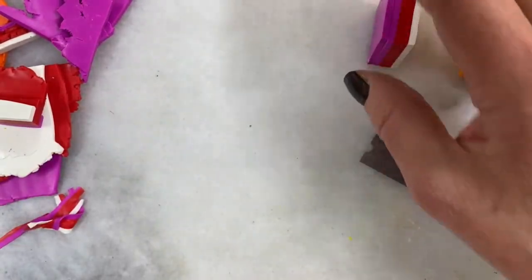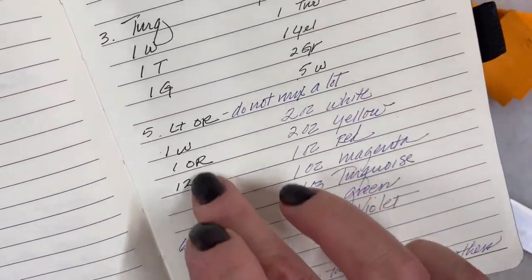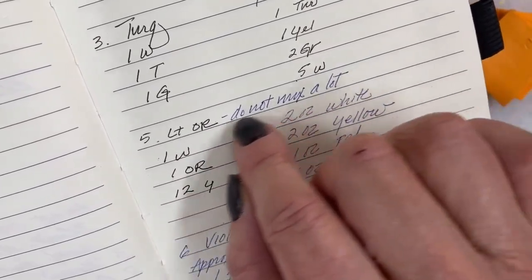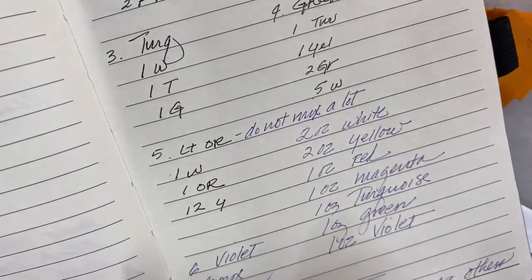I'm just going to describe this. First of all, this light orange, do not mix a lot. Mix a little tiny bit. Okay, I mean a bit.